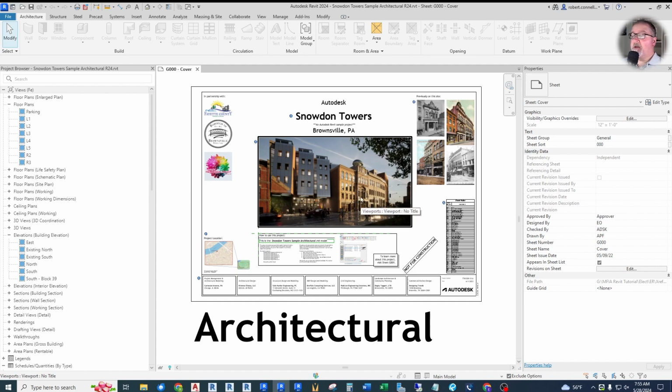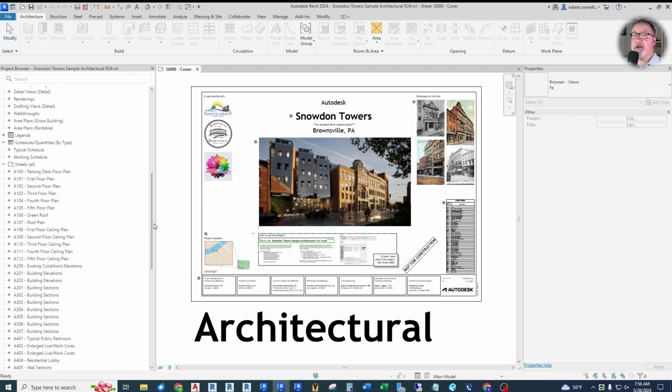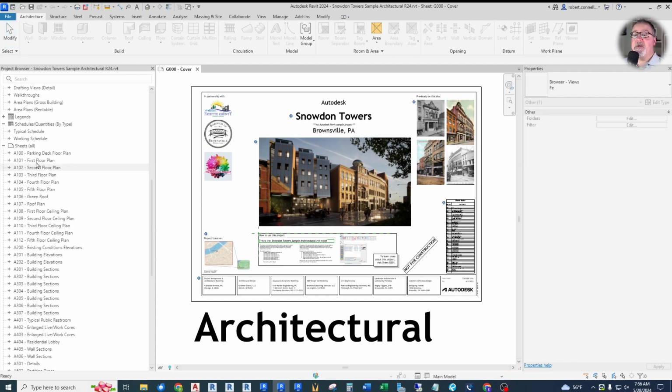So what I like to do first is to examine the architectural model to learn some things about this project and some specific Revit things like levels and how they've divided up views and what scale they are doing things in, even how they name their sheets. So you can start here by going through the sheets. I also create a PDF set. I export or print to PDF a set of these for reference during my electrical design.